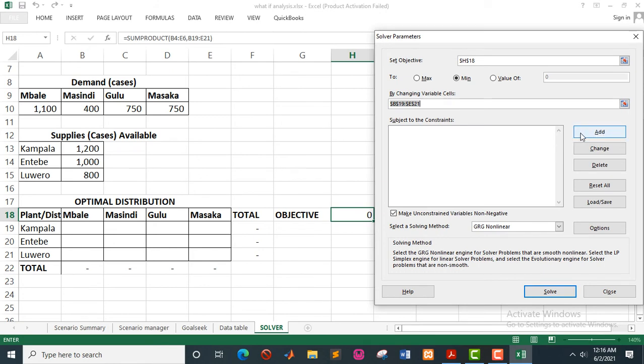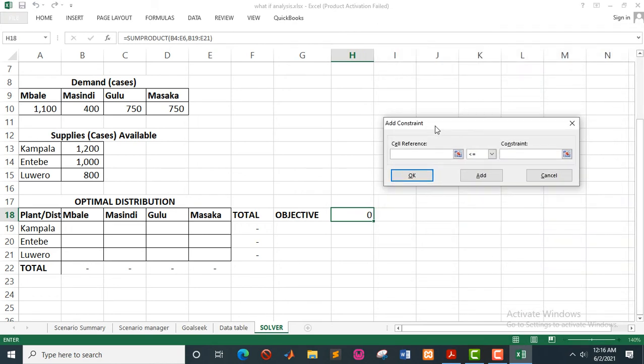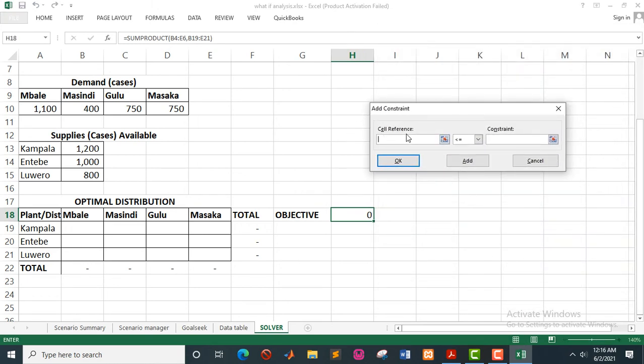So you click on the Add button to add those constraints. This dialog box will appear. We have the cell reference and the constraint. So we are starting with the demand constraint. This means that the total supply to Mbale should be equal to what Mbale demands, which is right here. Then you click add.